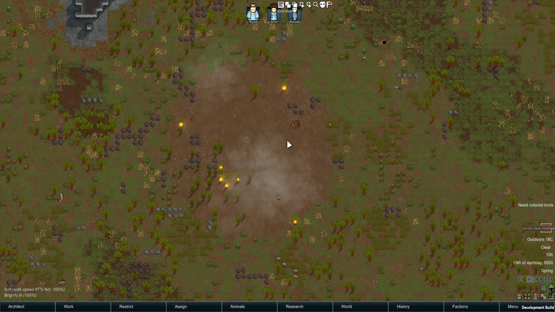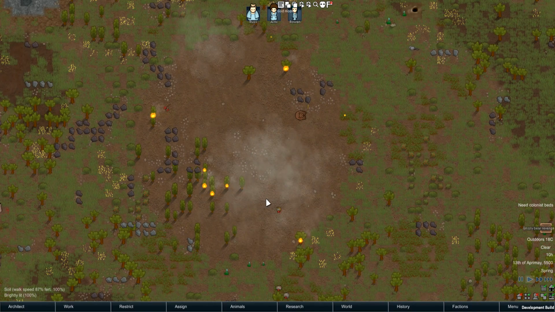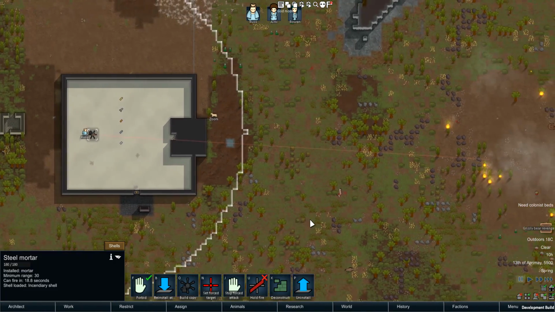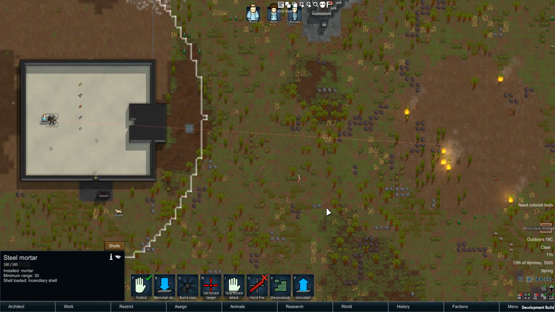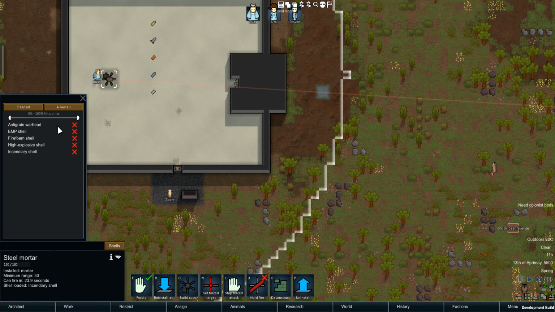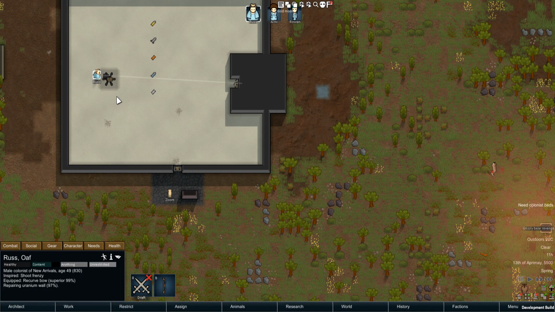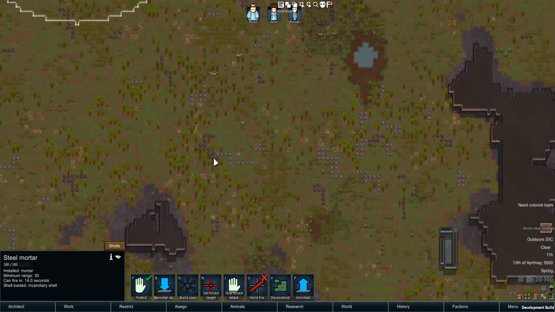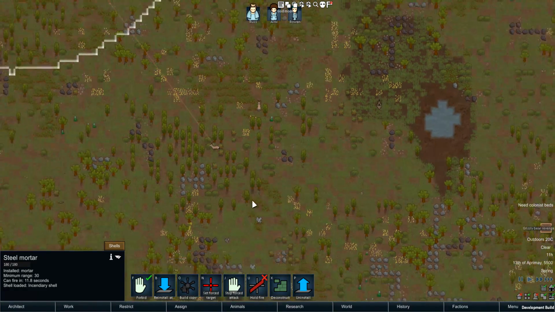Yeah. This is Vanilla Rimworld, ladies and gentlemen. That was a part of Vanilla Rimworld. I know. I don't really know what to say. It is insane. God, it is absolutely crazy. Let's just pick on a random animal here. I know it's kind of messed up. I'm sorry.